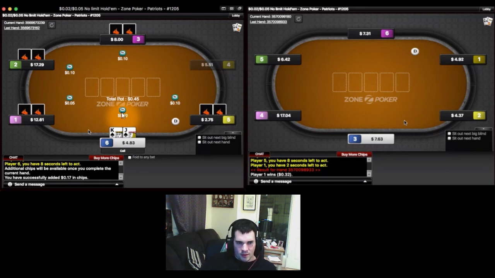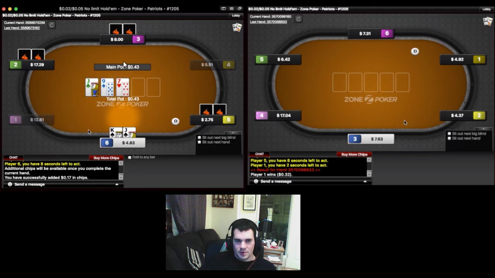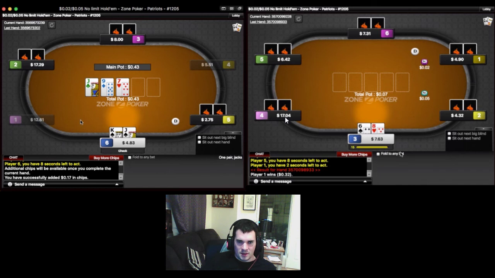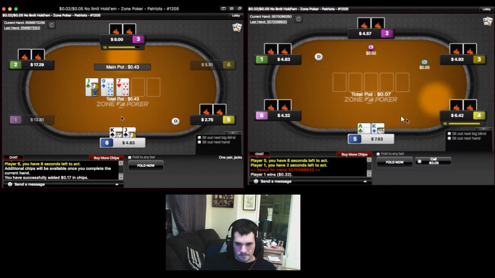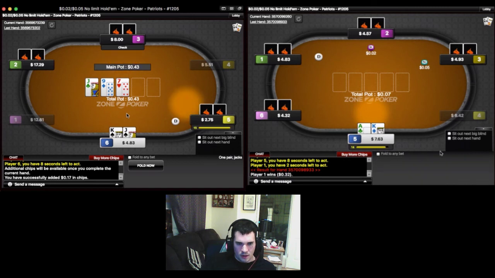So we're risking an extra 50 cent or so to win all of this immediately, which we will do at a really high frequency once we get through this player. All he's done is min open, so he's not exactly showing tons of strength. I would expect these guys, if this guy folds, to fold and follow suit really quickly more often than not. And we have a lot of good blockers to their strong Broadway hands.